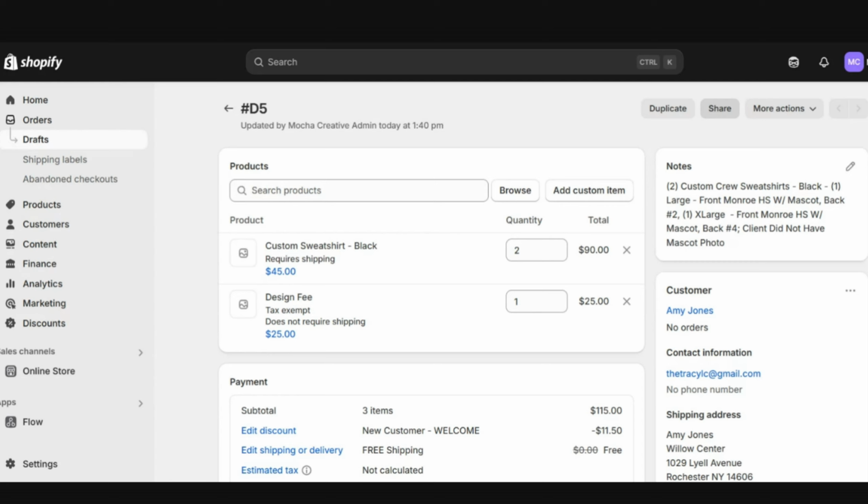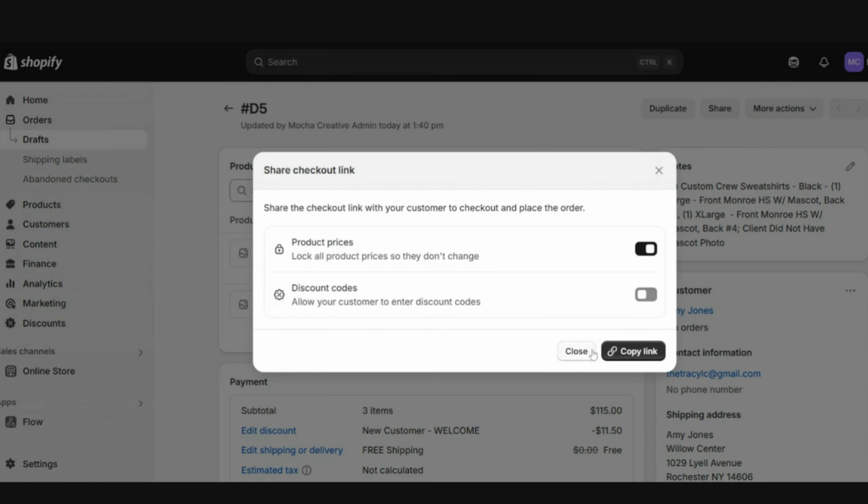But when you send an invoice, sometimes it goes to their spam. You could click share, copy link, and then send it via text, send it via Facebook Messenger, wherever you want to send it. Make sure you have downloaded the Shopify app to your store so that you have that capability right from your phone, okay?